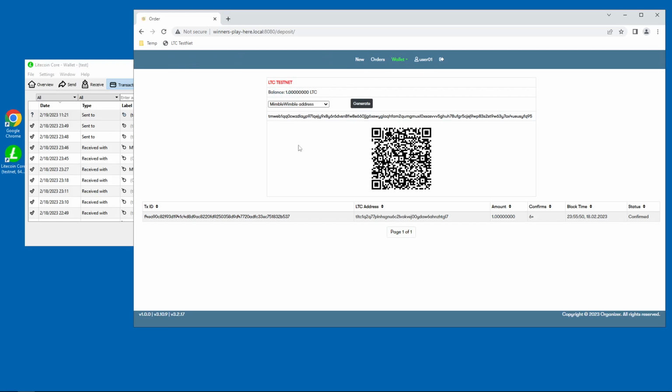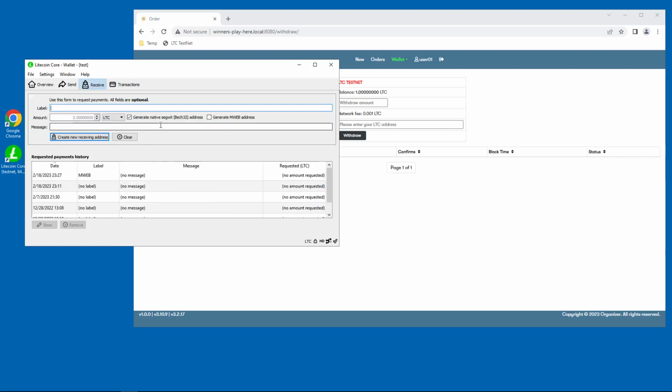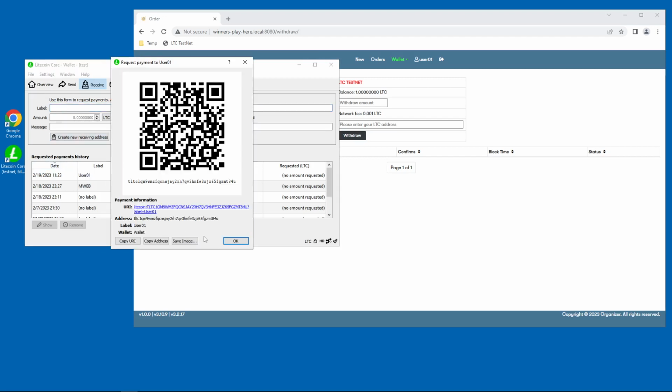Let's withdraw something, let's say 30, and where to? User one, generate the normal address.